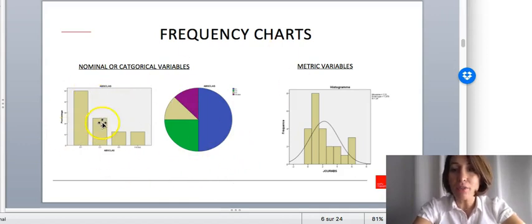While if you are faced with a metric variable, in this case you will ask for a histogram. So you can see it on your right here.